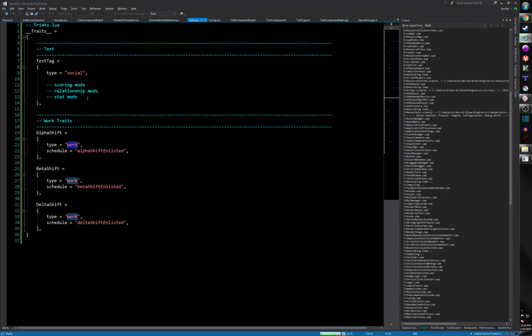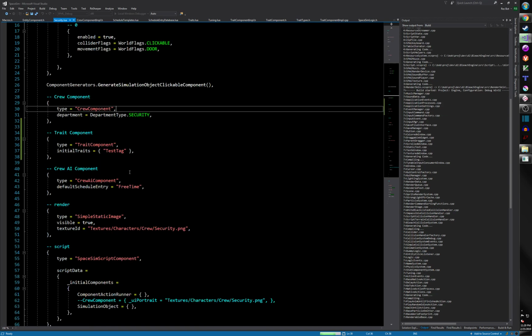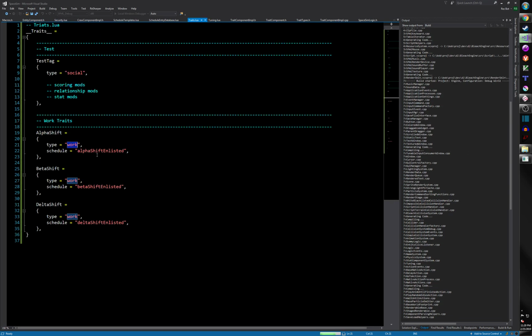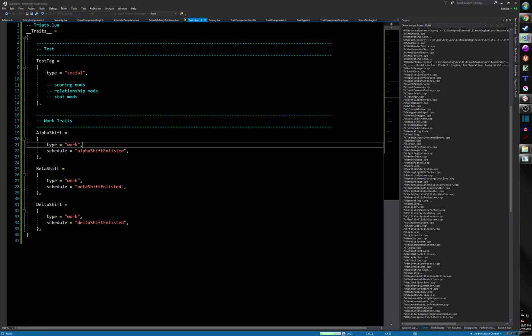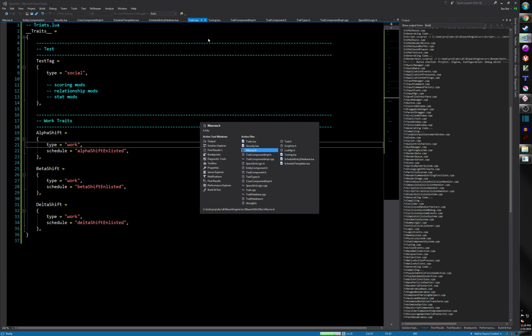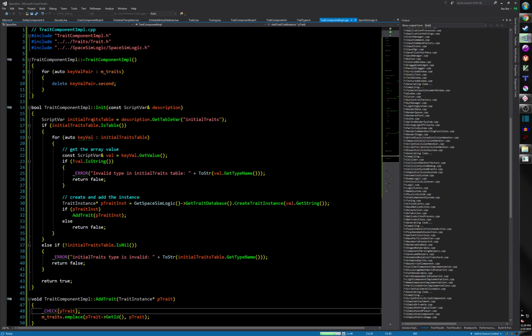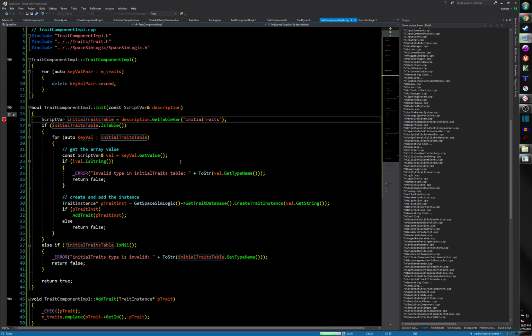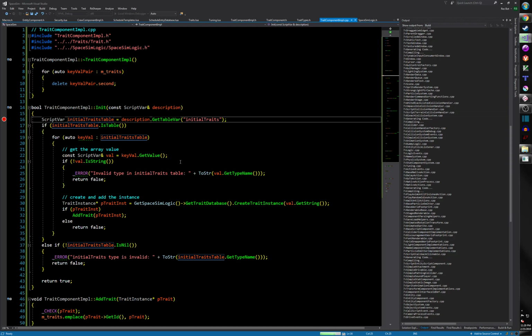Well, there's more. So there's more work that has to happen to make this actually work, because I have to tie the trait system in some way to gameplay and to the script. So if I go back to, where was I? Trait component. This is what I want. If I go back here, what I'm actually going to do is set a breakpoint here so that I can make sure that this is actually happening the way that I would expect.